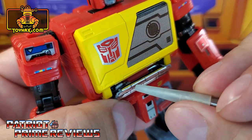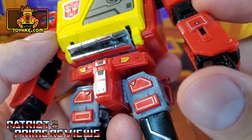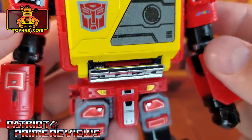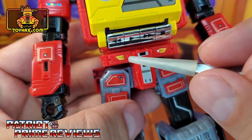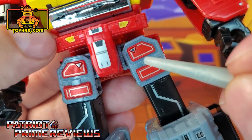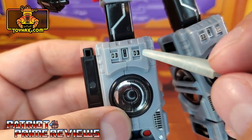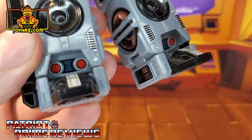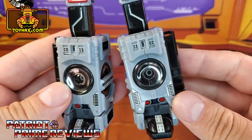New red and silver decals for the forearms, and a new decal that covers the entire ejecting assembly. These are chrome and look amazing, but they are a challenge to apply — you want to get the decal up on top and loop it over while pressing in as you apply, so it goes all the way from the top down and around underneath. New decals for the belt area and crotch, new red and silver decals for the thighs with chrome triangles, new pin striping for the thighs, new knee decals, and new decals for the leg speakers. Inside the foot cavity you get new red circle decals and blue ones, plus new decals for the toes.